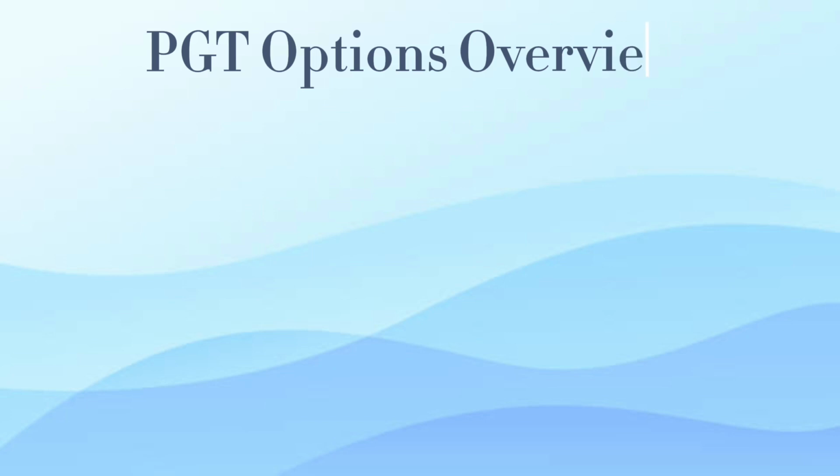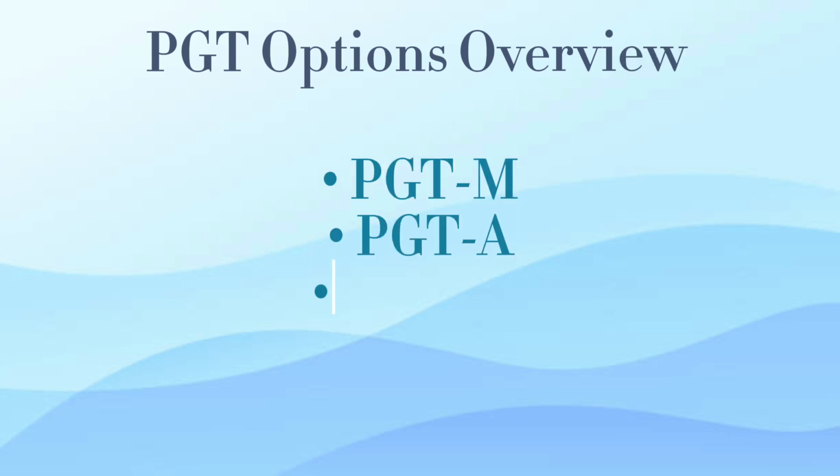Just to overview, there are 3 different types of PGT testing. There's PGT-M, PGT-A, and PGT-SR. Throughout this video, we will be thoroughly explaining the risks and advantages, the testing process, and also the costs associated with PGT testing. Each test provides a specific goal in terms of embryo analysis and evaluation.